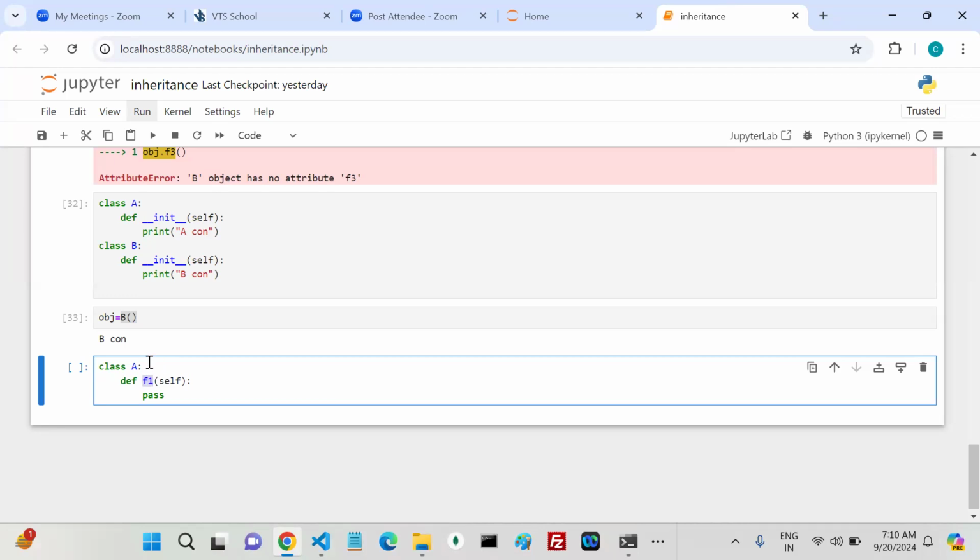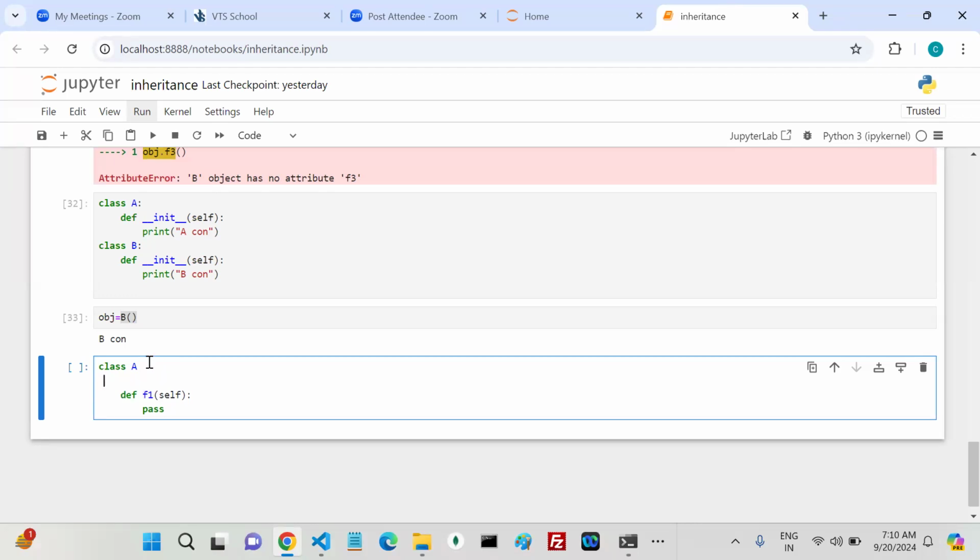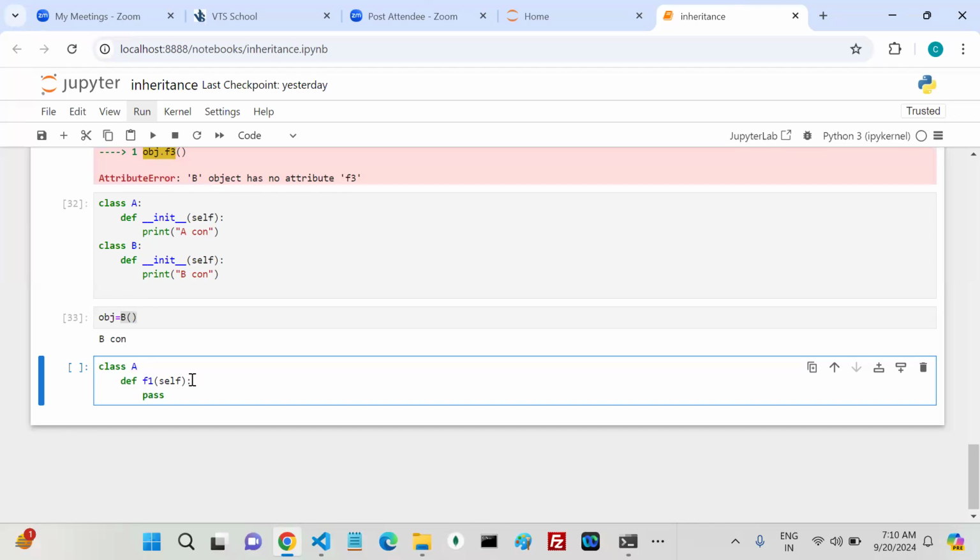Okay, if it is an instance method, it looks like this. If it is a static method, we have a decorator, what is it? Static method. If it is a class method, we have a decorator, what is it? Class method, right? If this decorator is not there, which kind of method is that? Simply you can say instance method. Instance methods, how many ways can we call them?